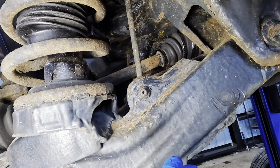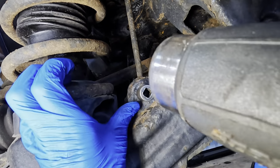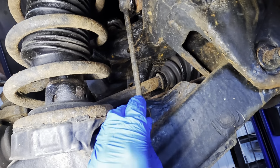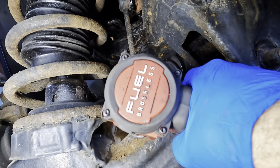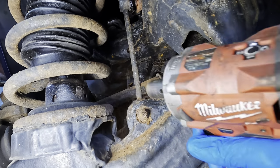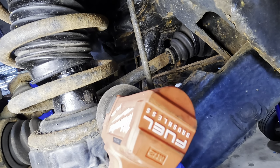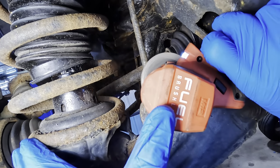So I probably have to cut this off, but I'm gonna try to unbolt it first. No hurt in trying. Nope. Next socket. Yeah, that's gonna be a hard no. Let's go ahead and chop the thing off. Okay, loud grinding noises coming back in here. Let's see if we can, what's my angle here for my dangle gonna be? This way? This way.